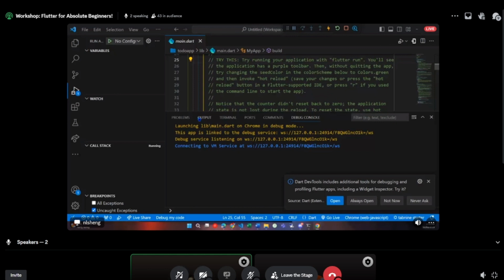So you guys need to go to the main.dart here to run on this part.